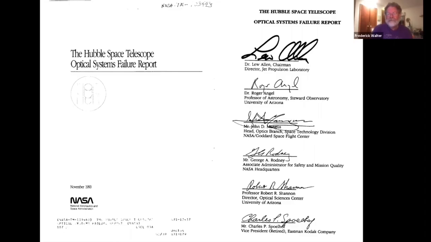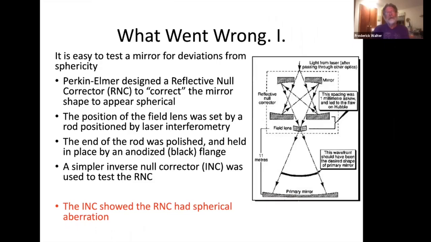And I want to go through this a little bit just to tell you, because there are lessons involved here. The problem with a mirror or any optical piece of optics is you've got to test it. You want it to be the right shape. And it's very, very easy to test a mirror for sphericity, to make it a sphere. And it's almost as easy to test a mirror that should be a parabola. But the Hubble Space Telescope mirror is fancier than that. It's much more complex because you want to take advantage of being in space.